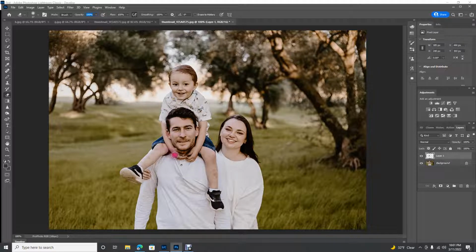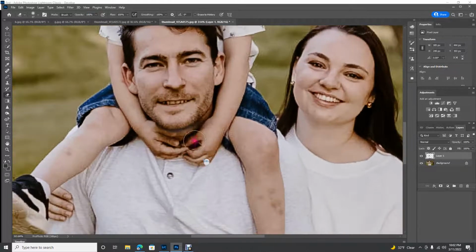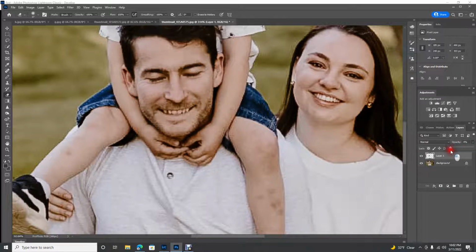And then our next step is just to go ahead and erase anything that, see, now you can see there that I erased a little bit too much. So I'm just going to, on a PC, Control Z will take away what I just did. Another thing you can do if you want to get this really precise is lower your opacity again, so you can see exactly what's underneath there and what you're going to be erasing into, okay?